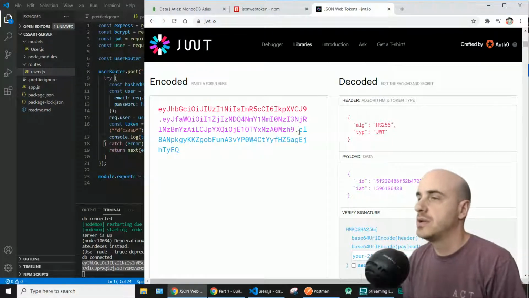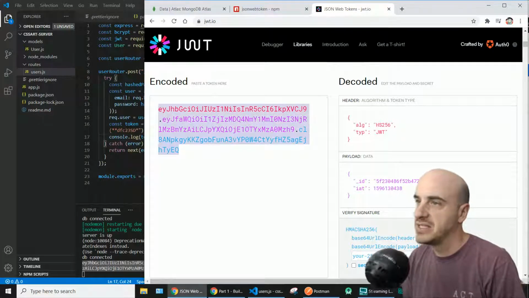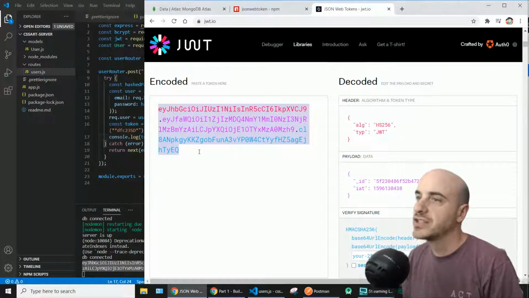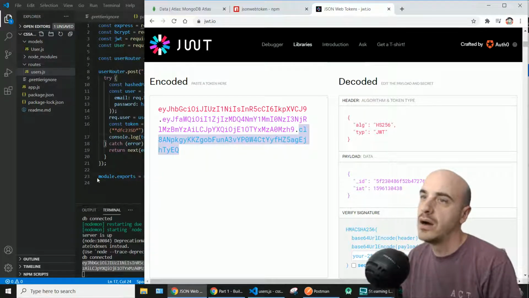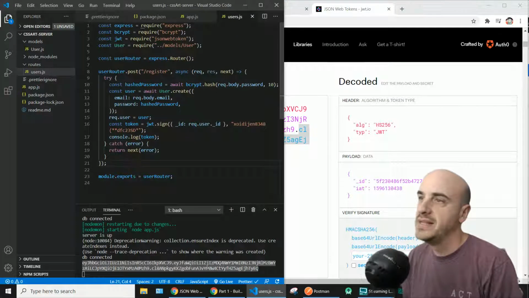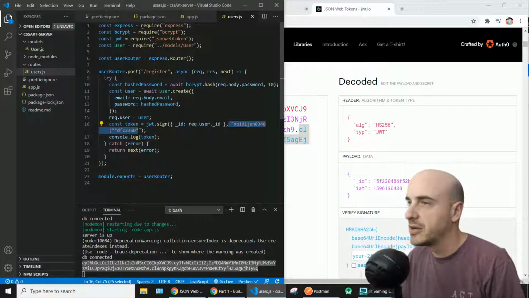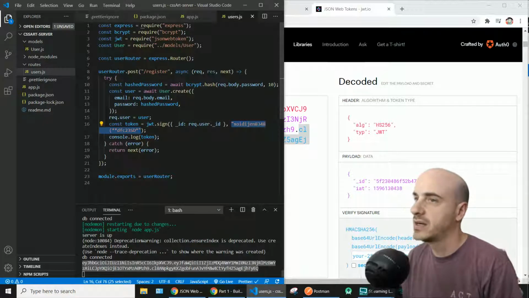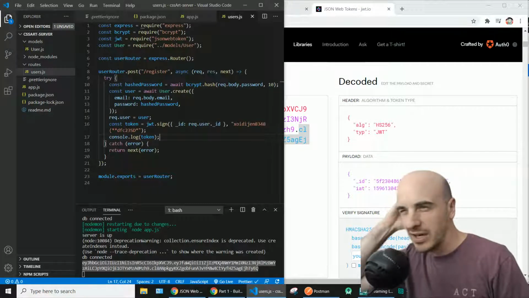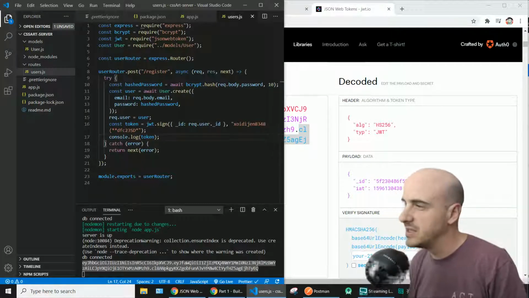So if they copy this exact code and send it to us, we actually do know it's authentic, because this part is our signature. And if we decode it and provide our crazy plain text key or secret, then we know it's authentic. But only we have this information. So only we can determine if it's authentic or not. But anyone can have the information. I know that's a little tricky, but it's how tokens function, and it's the beauty of them.